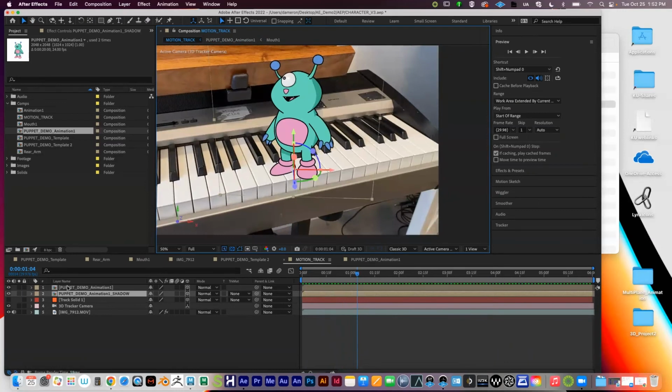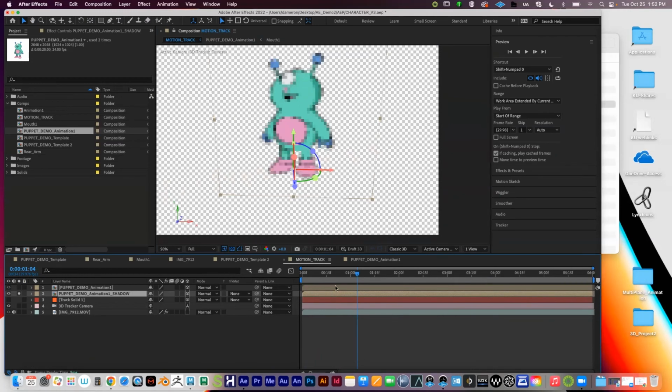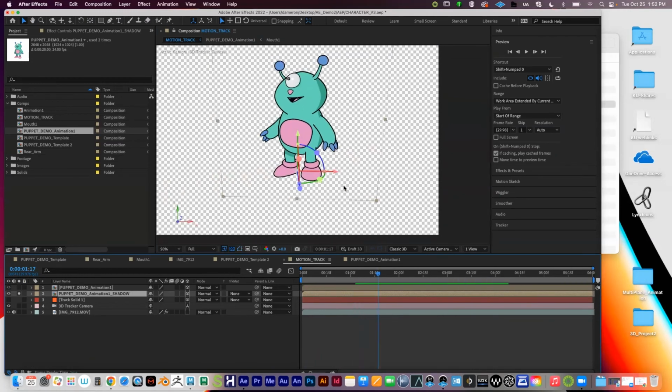For this duplicate right here, I'm going to solo it just by pressing this button right here. So now it's soloed. Let me tap spacebar again. So I'm soloing my duplicate, which is going to be my shadow. What I'm essentially going to do is make this duplicate black, blur it out, and then rotate it so that it's laying face down on the ground. That's the process here. I'm going to do that by adding effects to it. So this is my shadow layer right here.